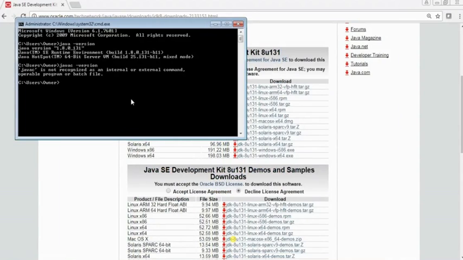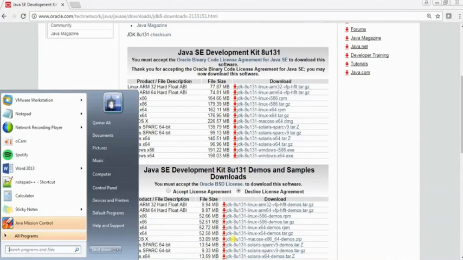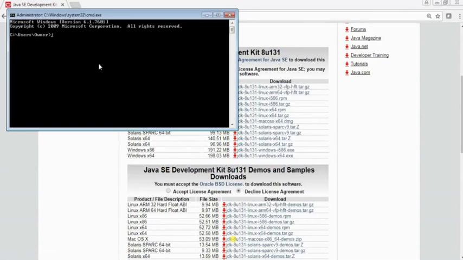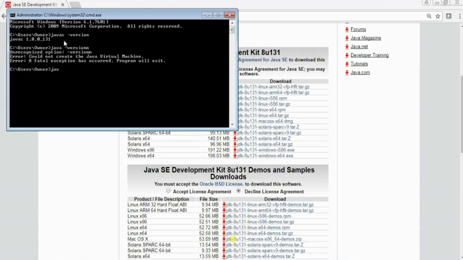And let's open a new command prompt. Type in cmd in the search box, and then do javac -version. And boom, there we go. Notice it's saying javac, and it's giving the exact version. So now it's working. We've got java -version as well as, whoops, I misspelled version. It's java -version. Hit enter. We got Java version and javac version. Both of them are working. So now we're ready to download and install Eclipse.